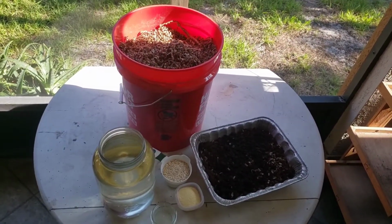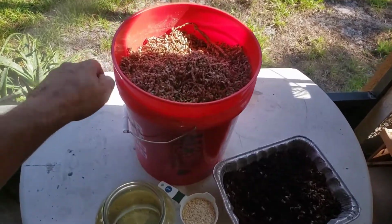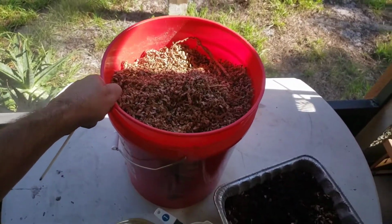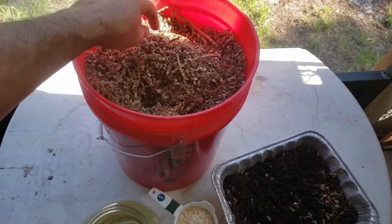Okay, folks, just a real quick look how I put together my worm bedding. As you may have seen, I like to micro shred cardboard. So I have a 5-gallon bucket worth of shredded cardboard here ready to go.